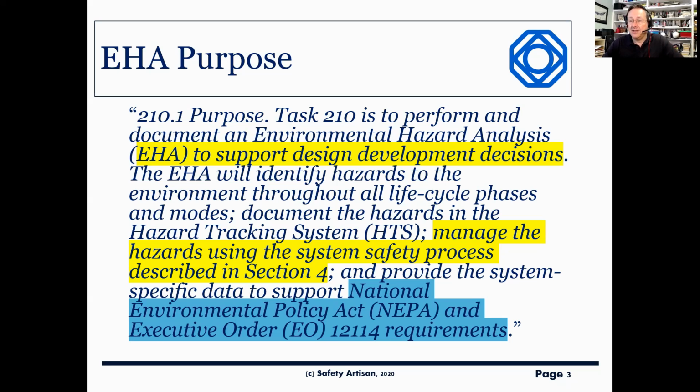We're going to manage the hazards using the same system safety process in section 4 as we use for safety. And this is the process that you will have heard in the other lessons that I've been giving. And very often under 882, safety and environmental hazards are considered together. There are pros and cons with that approach, but nevertheless, a lot of the work is common. We'll see why later on.